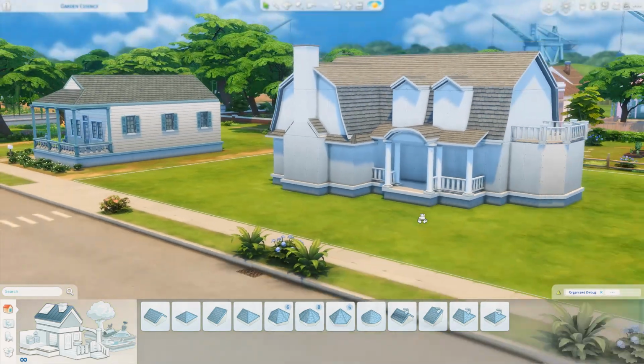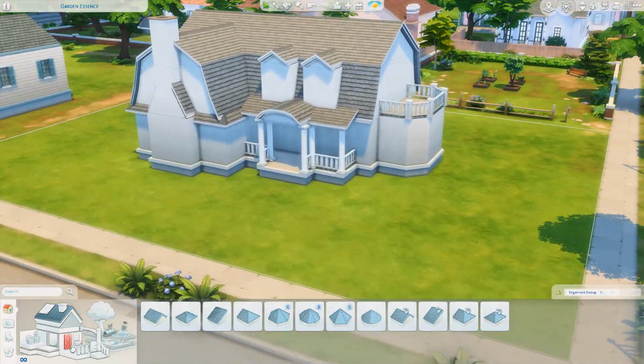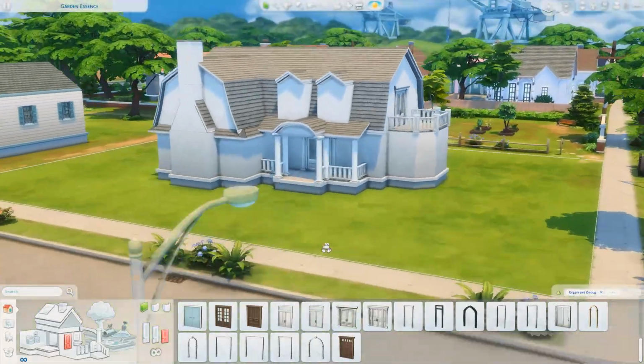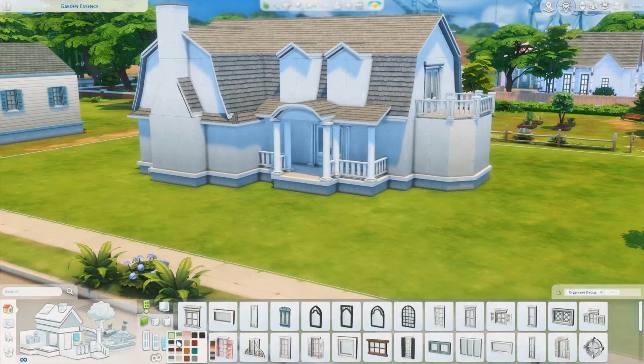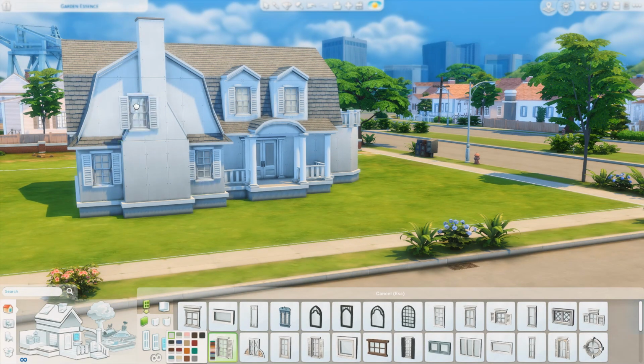But anyway, right now I am adding a chimney on the front of the house, which I feel like is such a statement piece and really helped this house come together. I think it looks so cute, and this is when I started really falling in love with the shape of the home. I'm adding lots of windows with shutters.